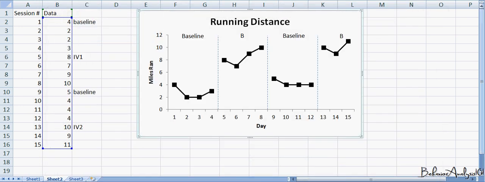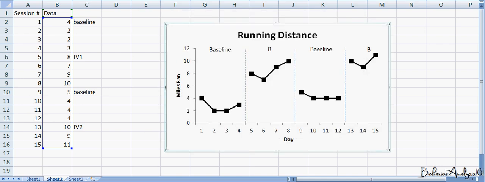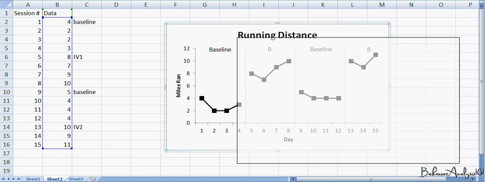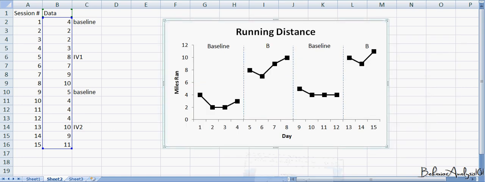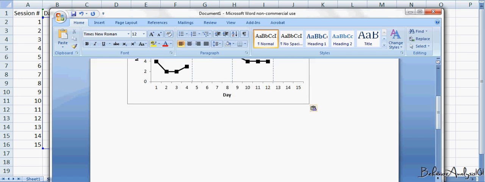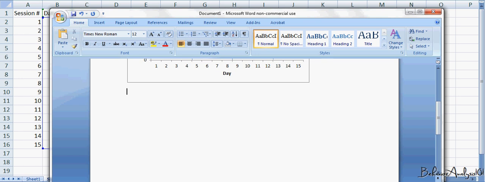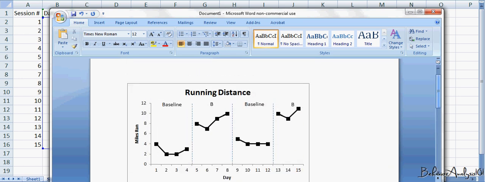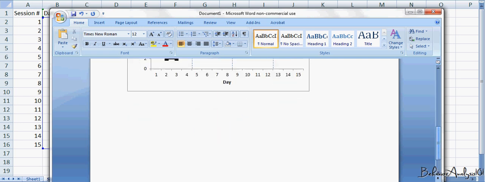Now, you have 3 participants that you ran this study on, and you don't want to recreate this graph 3 times. So, once you've copied and pasted the graph into the Word document here, left-click until your cursor is down here on the right side of the graph at the bottom. Press Enter once until your cursor is below. Right-click by the cursor, select Paste, and you will have pasted your graph in there 2 times.